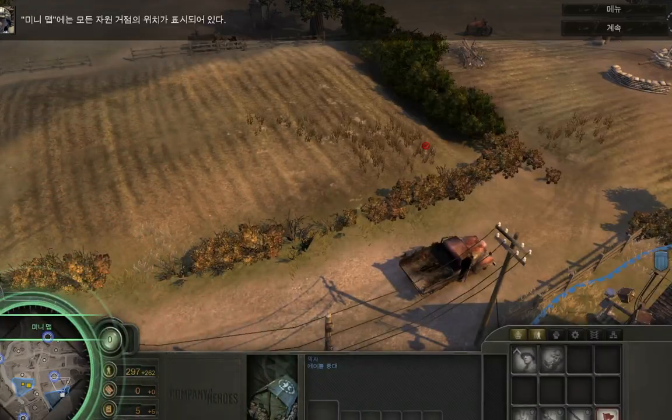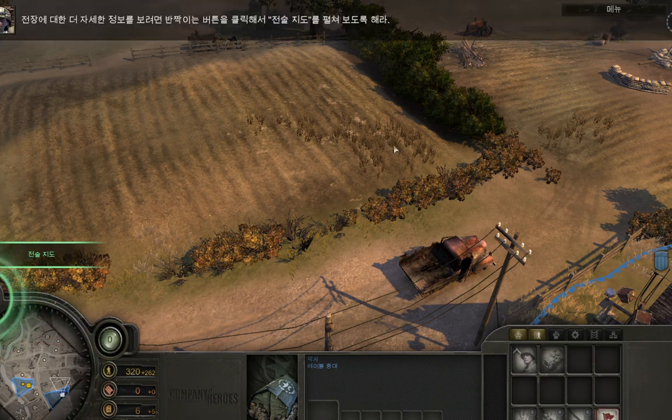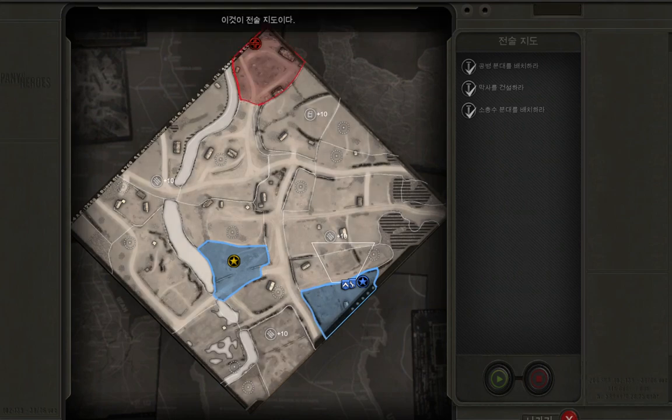The mini-map shows the location of all resource points. To get a more detailed view of the battlefield, click on the flashing button to bring up the tactical map. This is the tactical map. The battlefield is divided up into a number of territory sectors. Each sector has an icon which represents the location of the strategic point and the type of resource it provides. The more sectors you control, the more manpower you will receive. To return to the game view, click on the Exit button and we'll capture a sector.